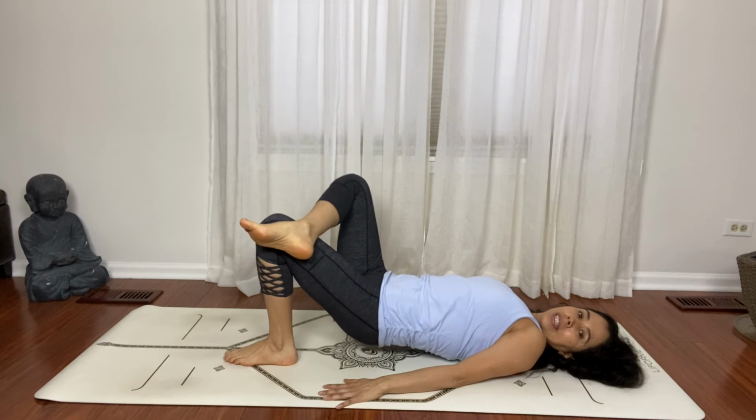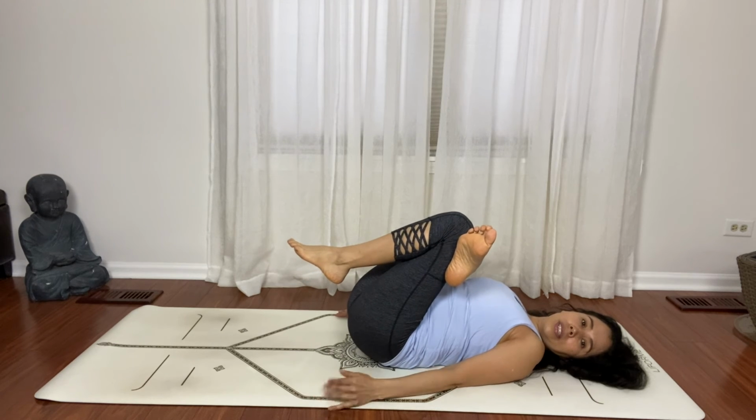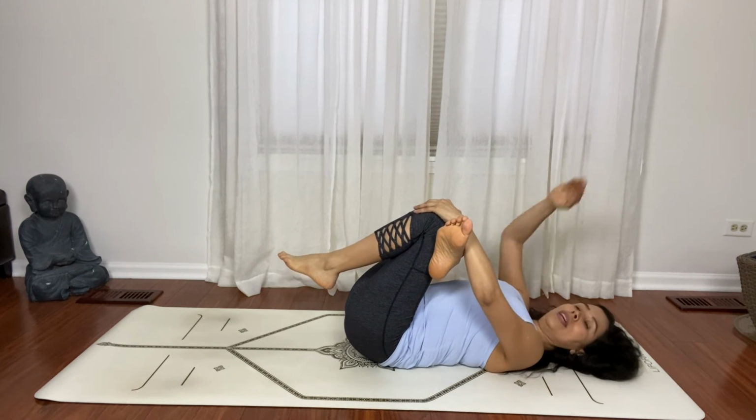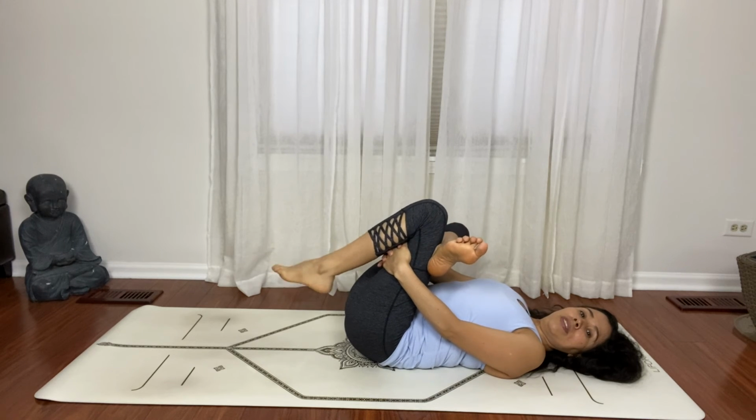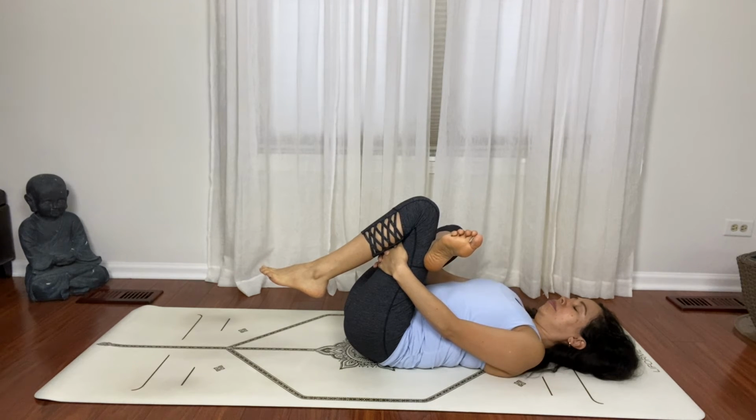And slowly and gently lower your hips. Draw the knees closer to your chest. Grab the knees or bring the right arm in between the legs. Interlace the fingers behind your left thigh. A couple of breaths here. Soften the shoulders. One more cycle of breath.